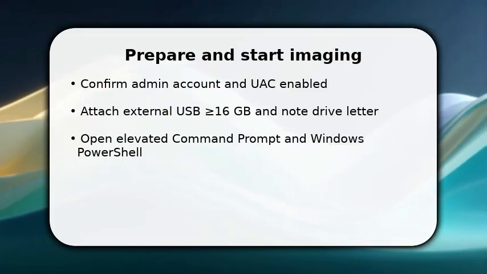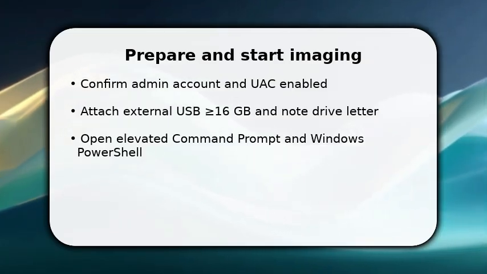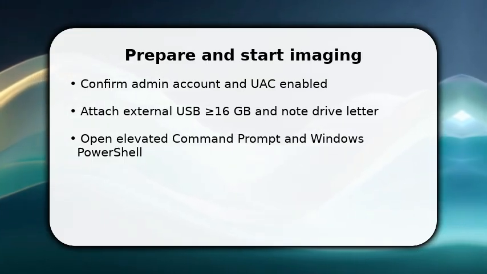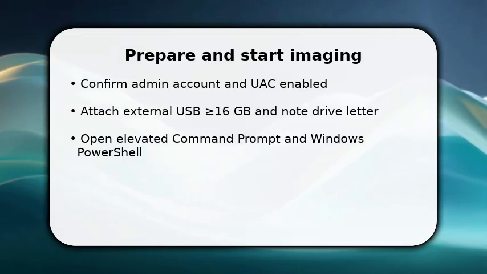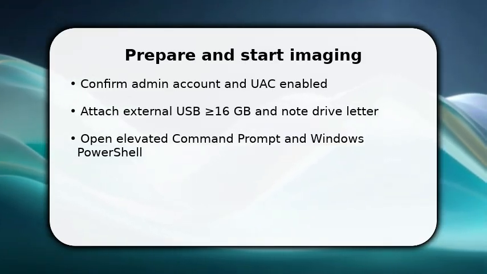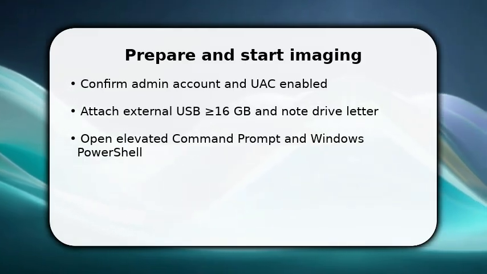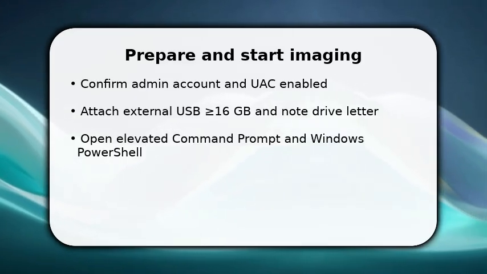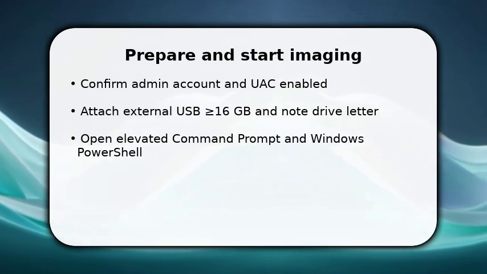You start by creating a full system image. You need admin rights and an external USB drive. First, plug in a USB greater or equal to 16 GB and note its drive letter. Once done, open an elevated command prompt or PowerShell, type cmd, right-click, run as administrator. Now run DISM to capture the current Windows image. Use DISM /Capture-Image against C: to save a WIM file to the USB. This creates the base files the recovery partition will reference.